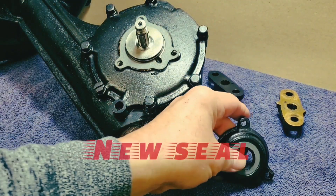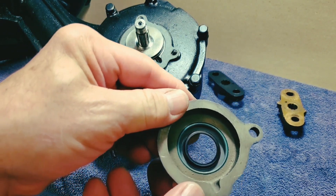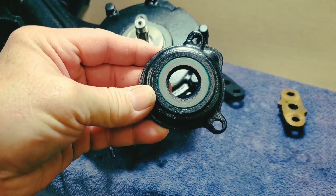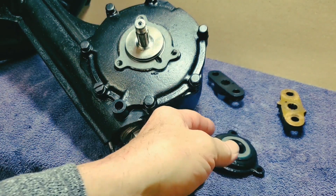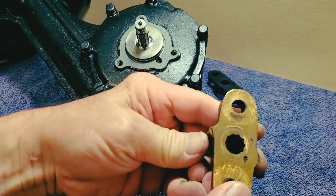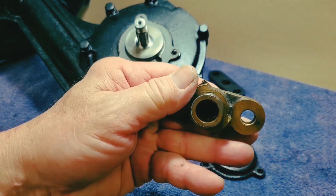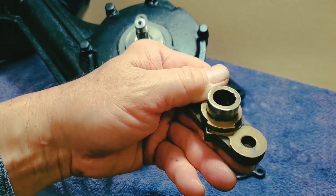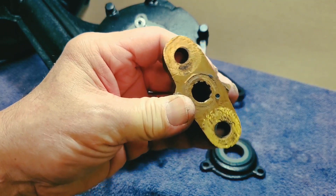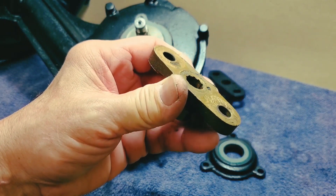Here we come to something that happens every time: there are no seals available — they're made of unobtainium. Graham used an odd seal size. We found a seal that does fit, but we have to put a sleeve on the input collar every time to fit it. We also have the input collar that came with the supercharger — this is a reproduction, made of something that looks like bronze but is very soft. You can see it's beat up. Most often I've seen these not even sleeved, and the seal wears a groove right into it. The holes also wear excessively. It's useless as a part — I don't use those.